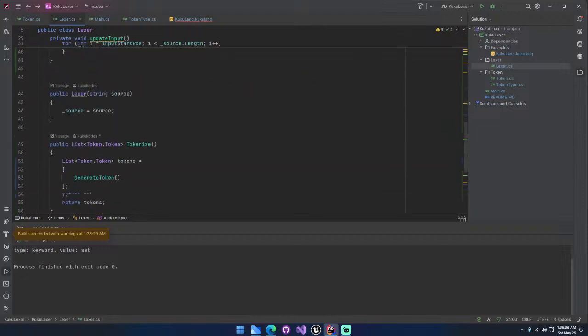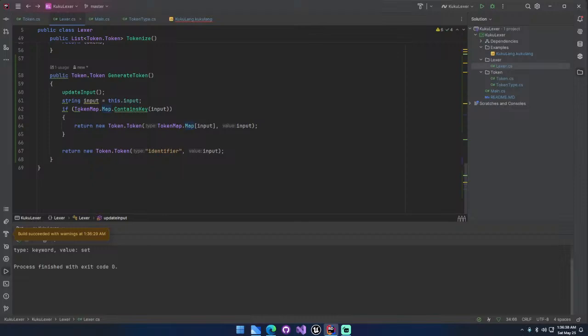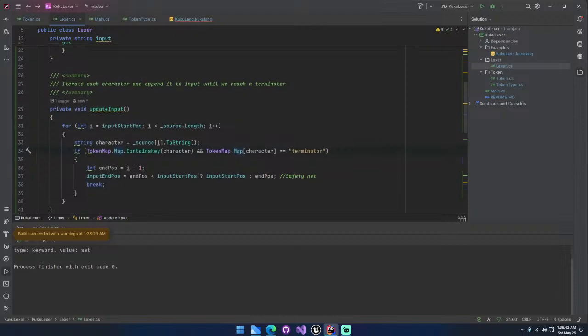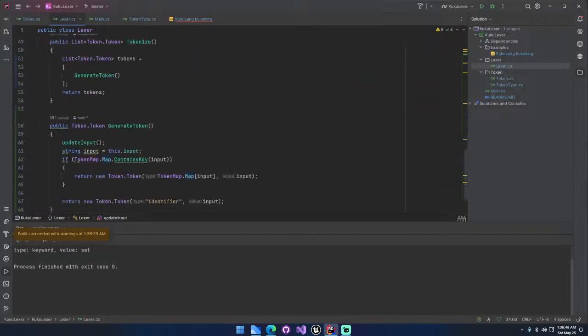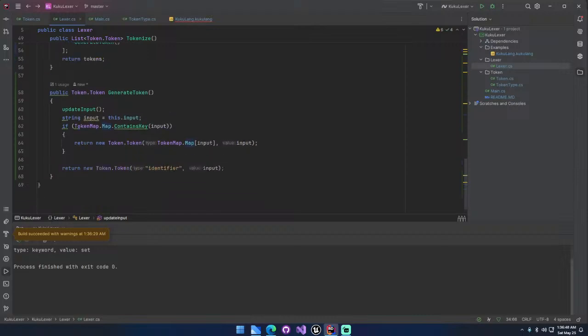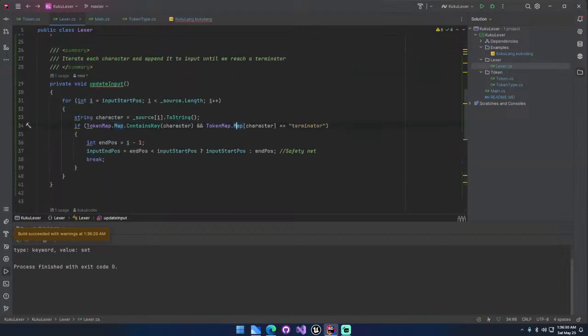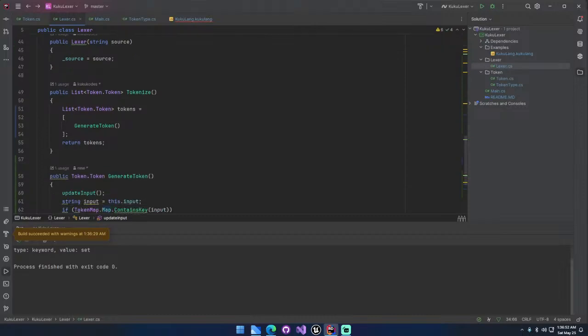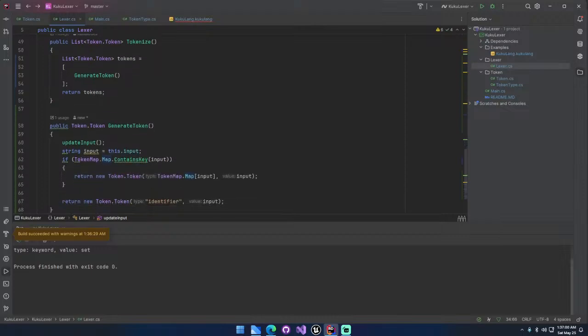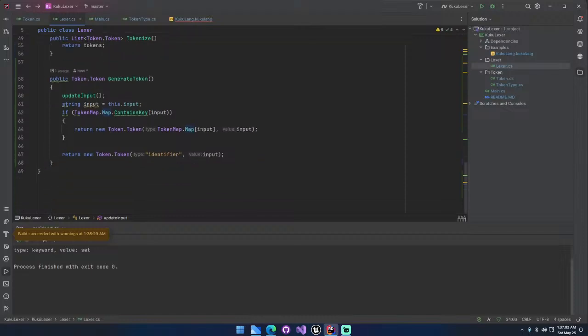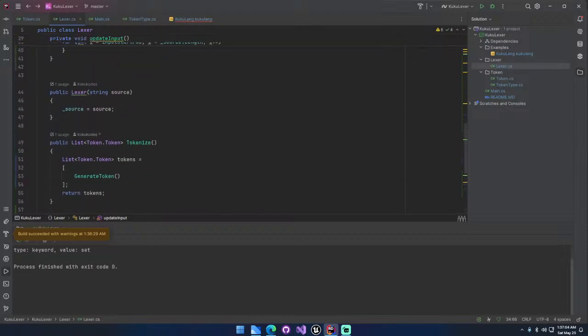What happens after set? What happens after set? After that, the white space comes in. Notice anything? Yeah, so it just runs once.